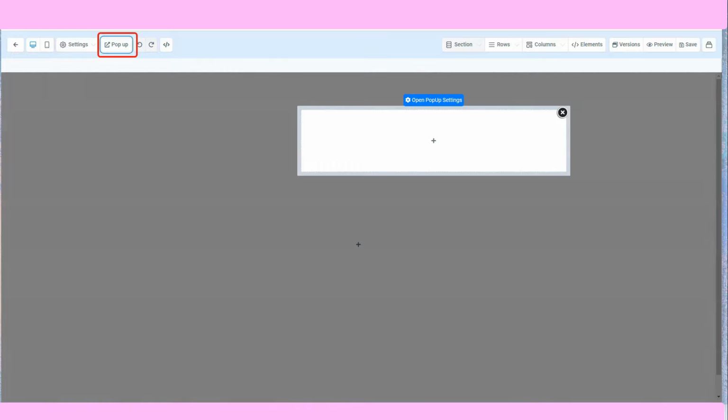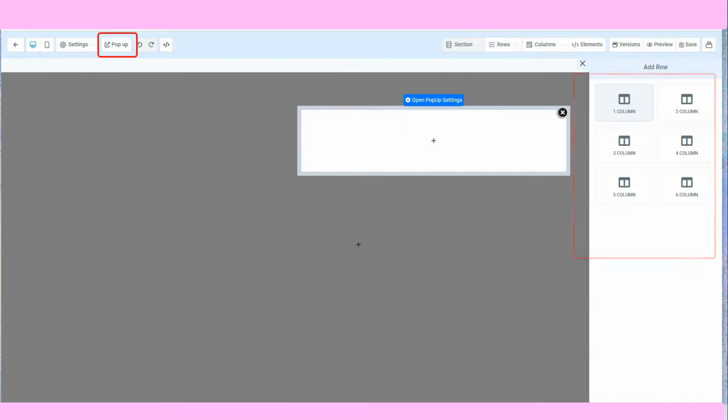So what is the pop-up? A lot of the time when we have web pages and people click on a link that you have put in your website, instead of taking them to a new page, you want to give them that information in a pop-up. So this is how you add a pop-up to your website pages. We can add that when we have our pages. All you have to do is simply click on Add Row and you can see these options.